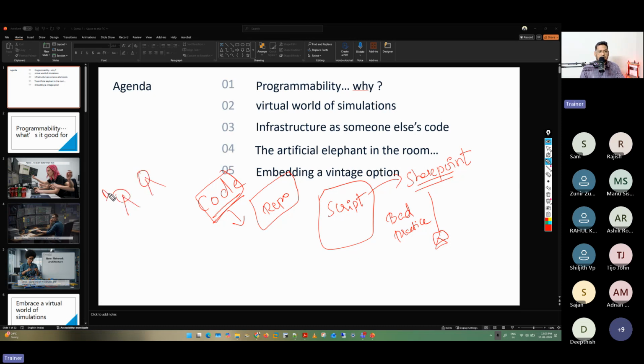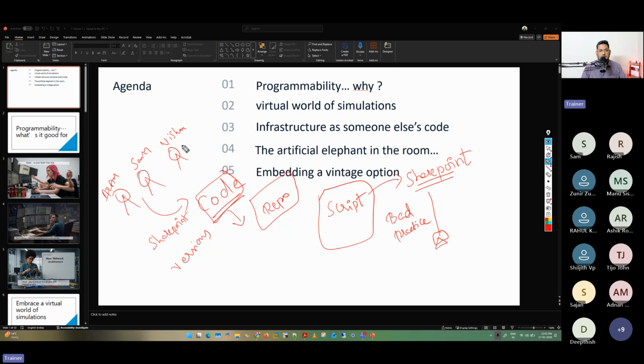Let's say this is Azam, this is Sam, and this is Vishnu. 3 people writing the same code. Now they cannot save that in a SharePoint, correct? If they put this in the SharePoint, then there are going to be different versions of the code.